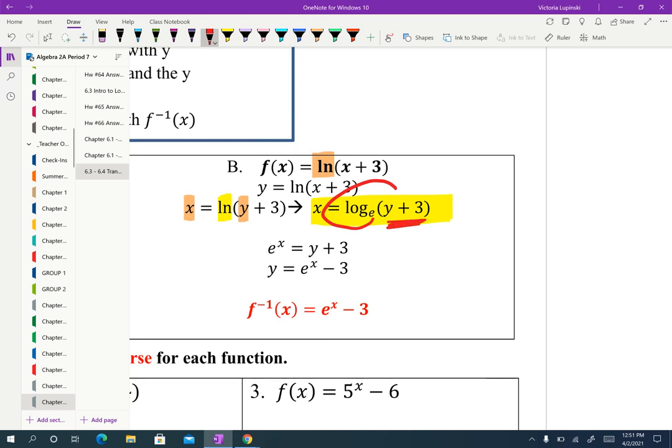And then maybe the most important part here, notice how the y plus 3 is in parentheses. If the y plus 3 is in parentheses, you have to leave them together whilst you're doing the loop. So you're going to say e to the x equals y plus 3. You want to resolve it for y equals, which means you're going to subtract the 3. When you subtract the 3, it's a big minus 3 on the outside. And in your final answer, you're simply going to put it in the inverse notation. So again, you started off as a log and you ended up as an exponential. So we're going to go ahead and do quite a few of these together, making sure that you can find the inverse.